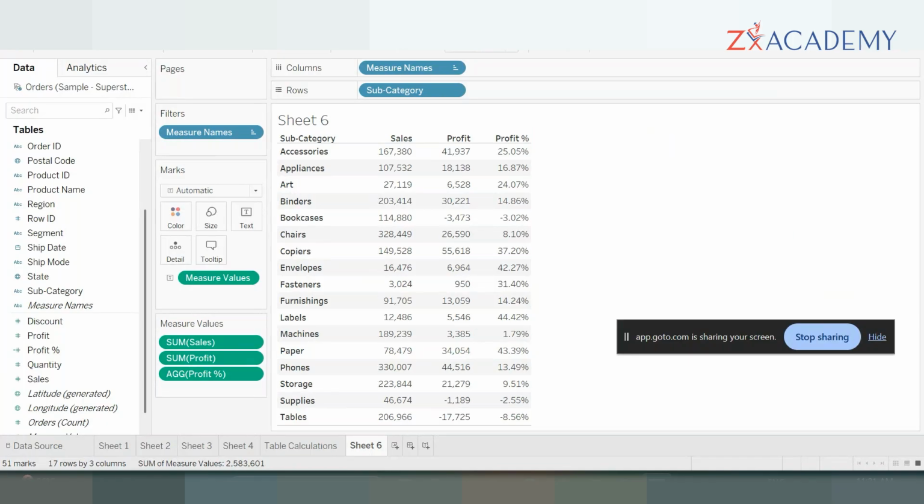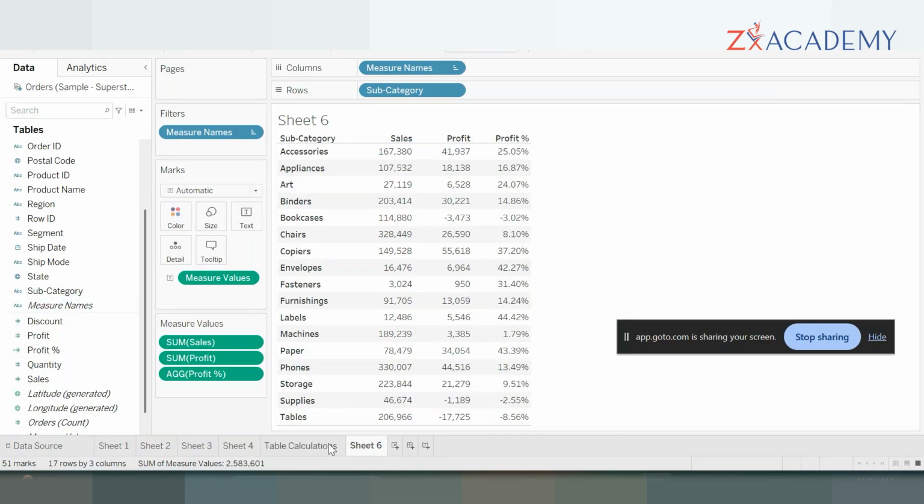Hey, we'll see more about the calculations, and now we'll see about the visuals. How do we create the charts? Okay, but understood about the table calculation and how we can create calculated fields. We have a lot of things to do with the calculated fields. We can even do dynamic things like parameters. What we did, you can do here also. Calculated field is a very vast thing, so we can do those particular things.